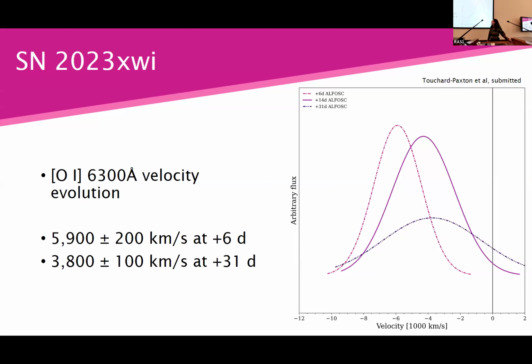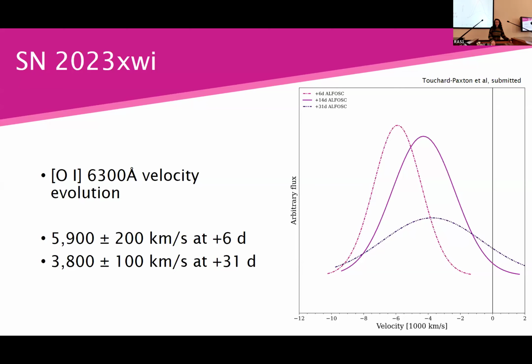And then again, if I look at the oxygen 1 velocity, a similar thing happens. So it evolves from a much faster velocity at around peak to a much lower velocity at late times. Again, both slower than the photospheric velocity, so can't do that. And it doesn't settle at 0 as the calcium does, but we can't get a truly nebular phase spectrum for oxygen because it's so hard to distinguish from the continuum in the late time spectra.